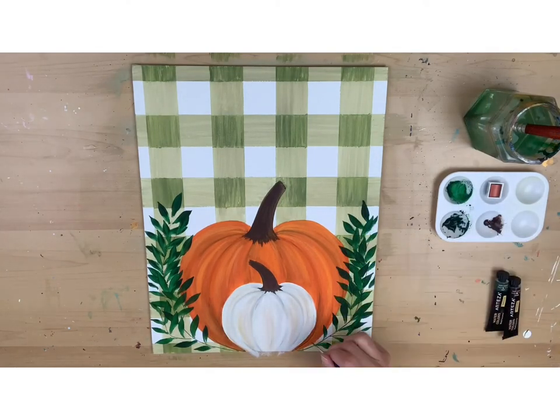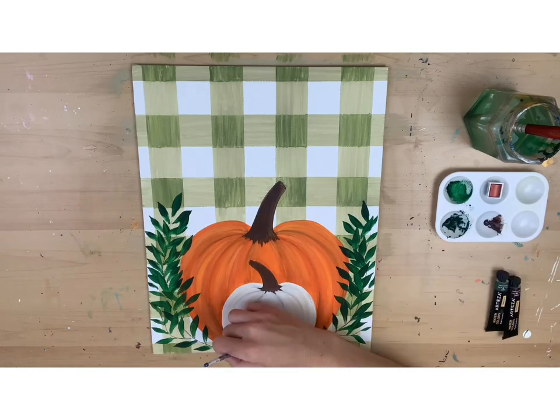Back to my number one brush, using more raw umber, I'm drawing in several more branches for some more different leaves.